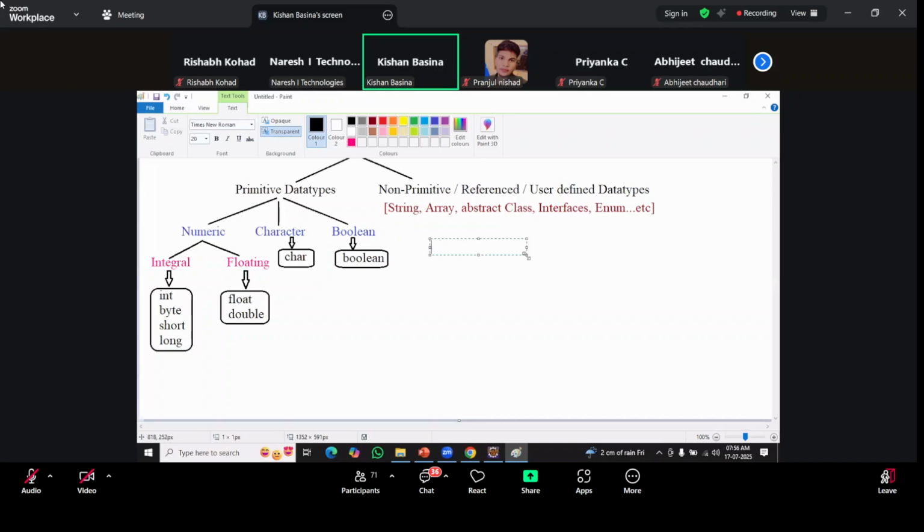For example: char c1 equal to Java, char c2 equal to Java, char c3 equal to J, char c4 equal to J, char c5 equal to 10, char c6 equal to 9, char c7 equal to the at-the-rate symbol. So 1, 2, 3, 4, 5, 6, and 7.